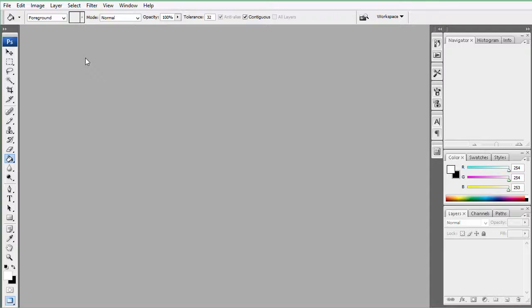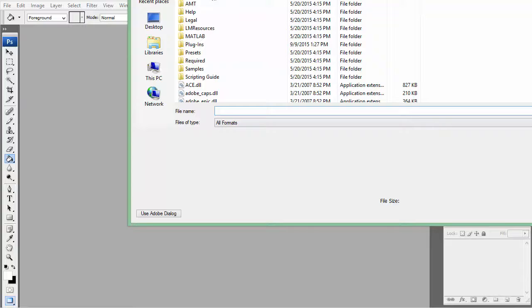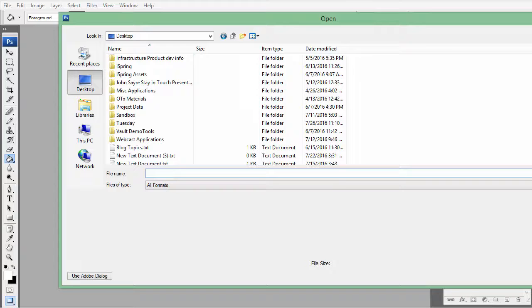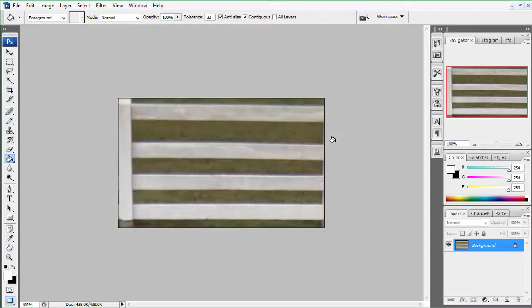So let's go ahead and open off my desktop here. Come down to desktop. We'll come down to Tuesday. Grab my fence photo. And then what we're going to do is this. We'll start to capture some different areas that we'll work with in the model. So we'll open up an area here that's going to represent my fence post. I'm going to hold down the shift key and start windowing other areas. Also gives us the opportunity to kind of square this up. Let's grab that area. It's going to represent one of the face boards. That'll represent another face board, another one, and then the final one here at the bottom.